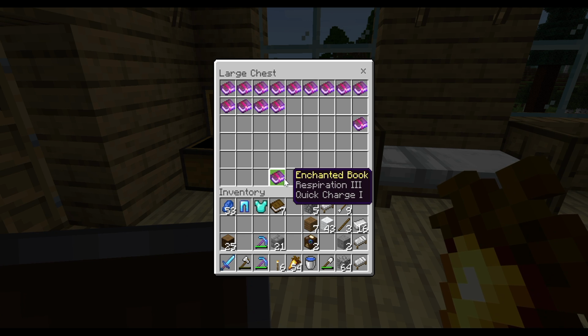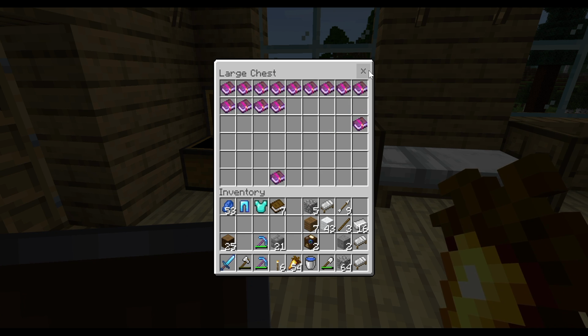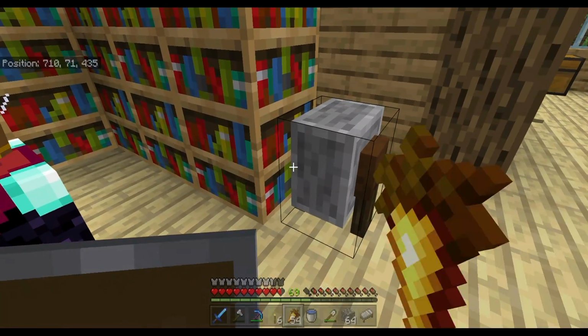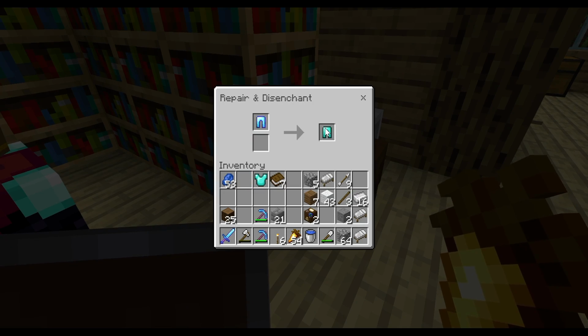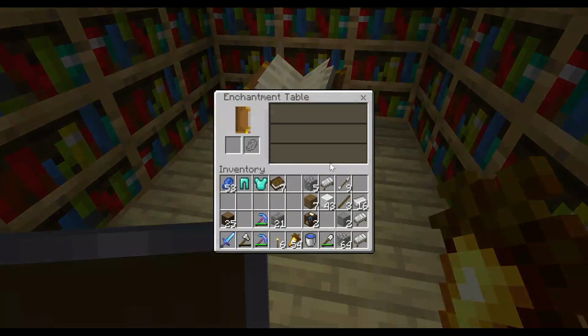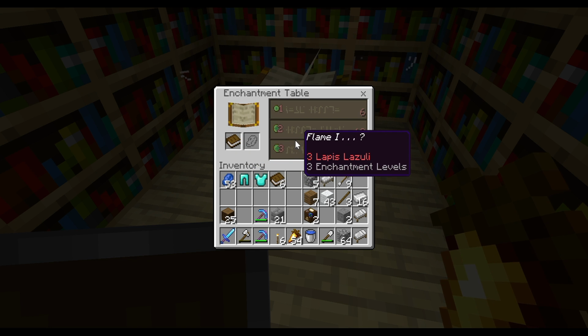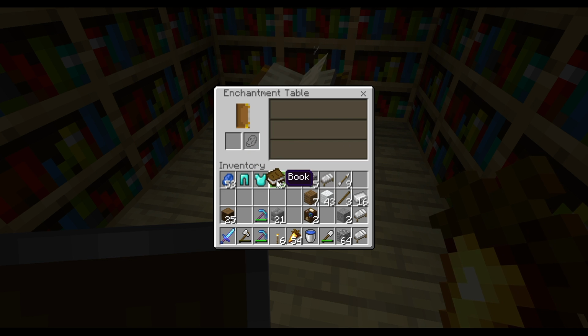So let's see, what are these? Respiration, that's to put on the helmet. So I'll do that after I make sure all my other armor is enchanted, because I want to make sure I have enough levels for that. So anyway, we're going to take off projectile protection 4. So let's see, we can get thorns 2, that's not really good. Thorns 2, that's also not really good. And what do we have here? I'm guessing it's thorns 2. Oh, flame 1, okay, well, none of those are really good.